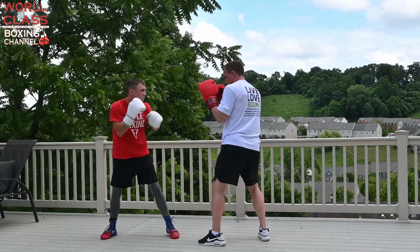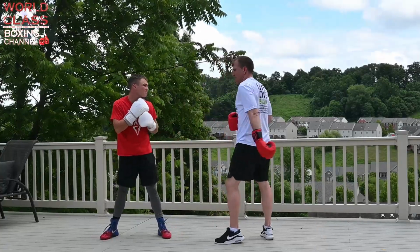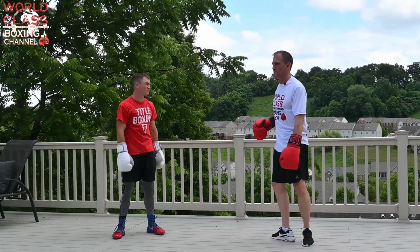So it can look like this. Here, right hand, block, right hand. Okay, so that's the key. It's all the body mechanics.